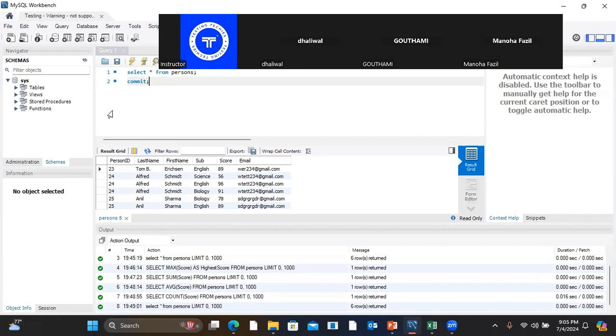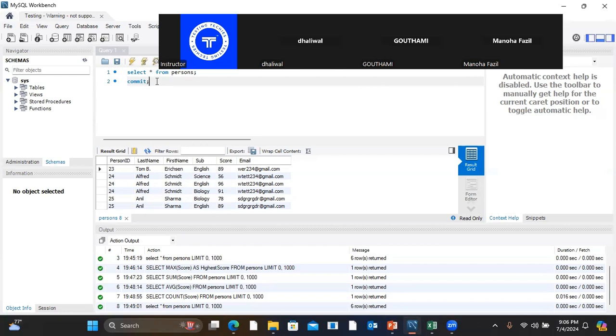The rest are all the same, but when you update something in the table or add anything, any data you enter or update in the table, here you are just directly updating it and it is auto saving it. But there, after you update or enter some data into the table, you have to execute the commit statement. This happens for the Oracle database. Because Oracle and SQL are the two databases which are mostly used, that's why I'm telling you.